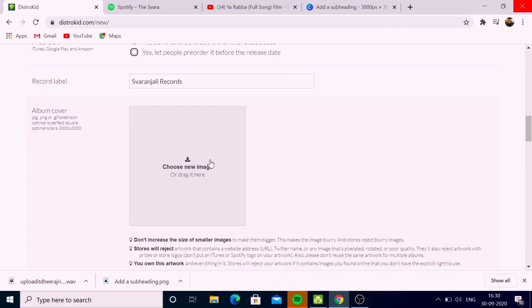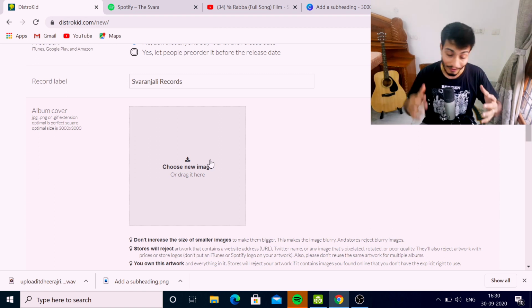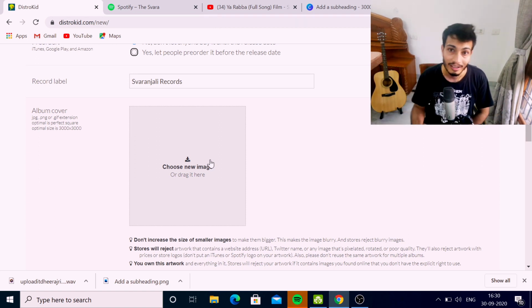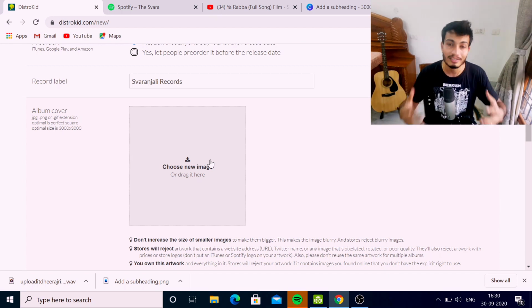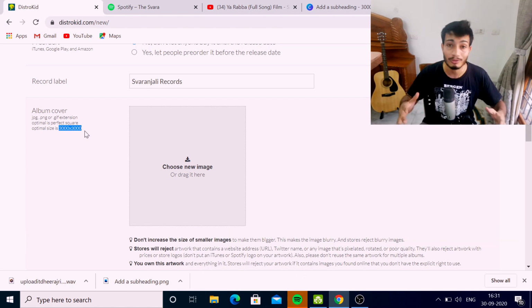So then we are, guys, on our album cover. Again, an important thing for every song is your cover. Make a cover that makes it stand out for the listener, so that whenever your song appears in the playlist, they can see, yes, this is a cover song. So I have made one, and dimensions should be appropriate, guys. 3000 by 3000. It should not be blurry at all.